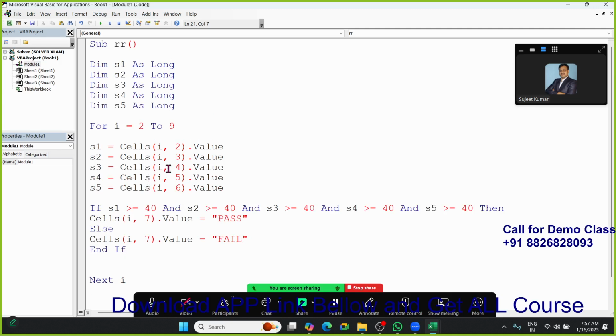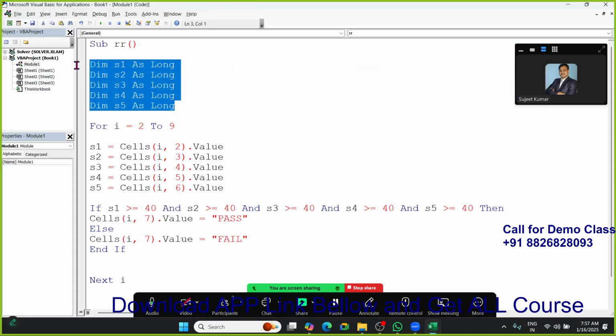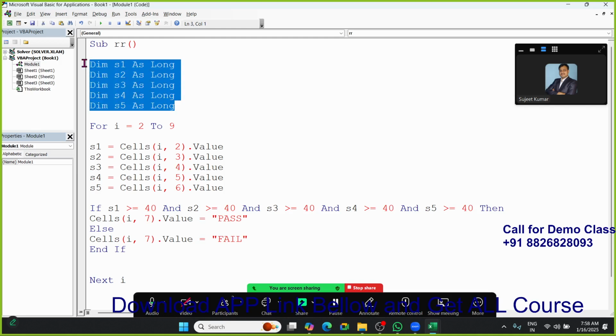Now here is the problem. Now we have 5 columns, so we have declared 5 variables. Suppose you have 10, 20, 50 rows or columns. How can we define how many times the range runs? So we use the array here.